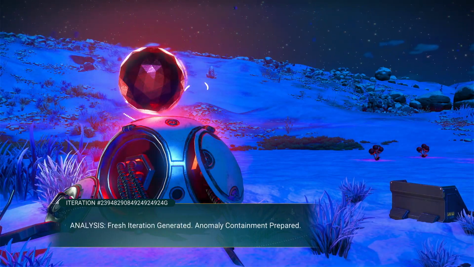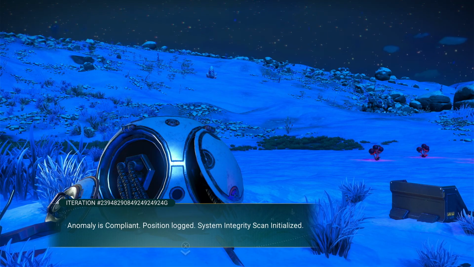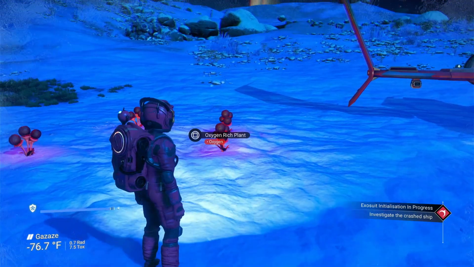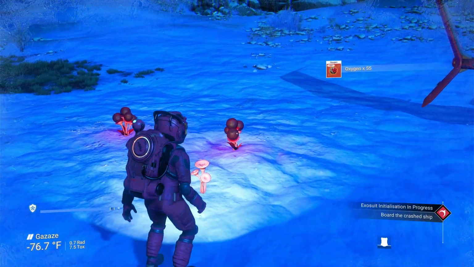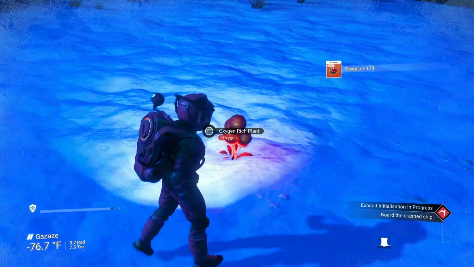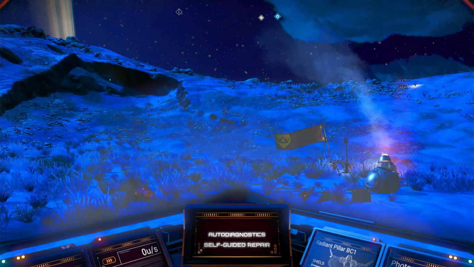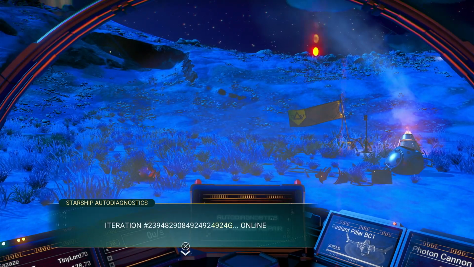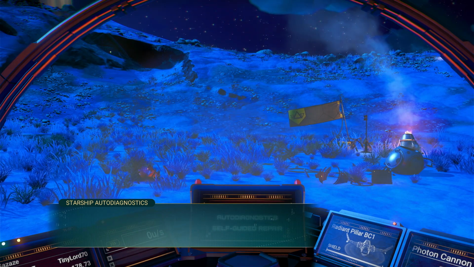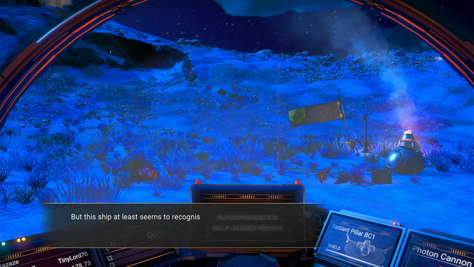Let's see, fresh iteration, now we're prepared. Oh, yeah, sure. I don't think this is going to repair me still. Take some oxygen, I never have too much. Systems check. Okay, launch thrusters offline, pulse engines offline. It's okay. It was crash or whatever happened.